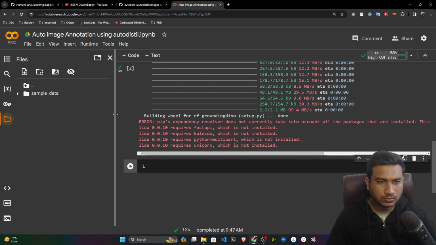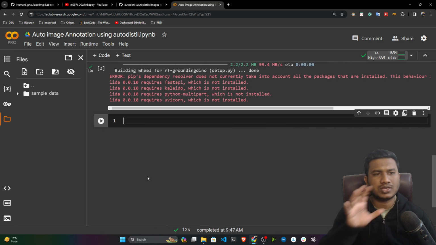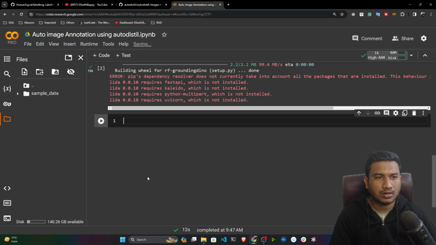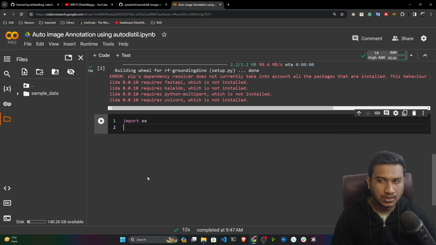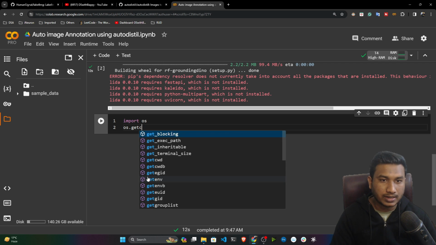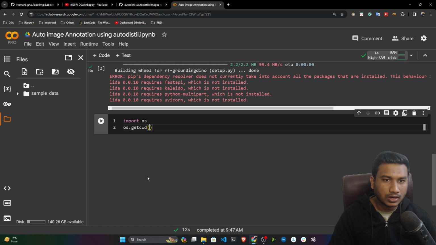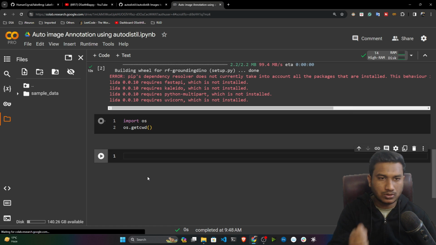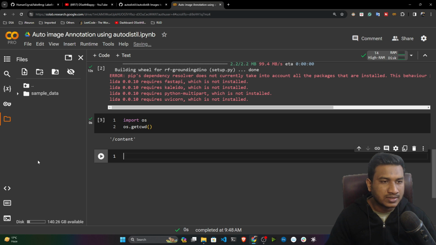Now, guys, I will check my current working directory. Because whenever I'm saving my data, or uploading my data, it should be present inside my current directory. So for this, you can use one package called os, the operating system. Just import os, and if you want to check which directory you are currently in, you can write this command: os.getcwd, that means current working directory. Now if I execute this command, it will show, see, I'm inside content, that means I'm inside this particular directory.